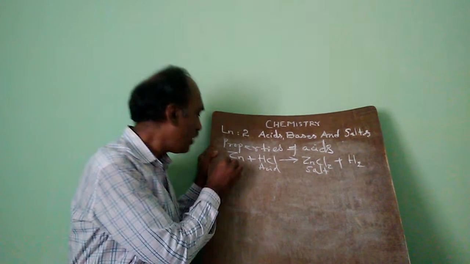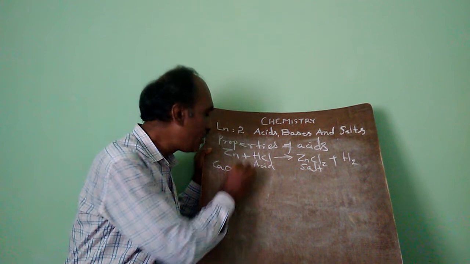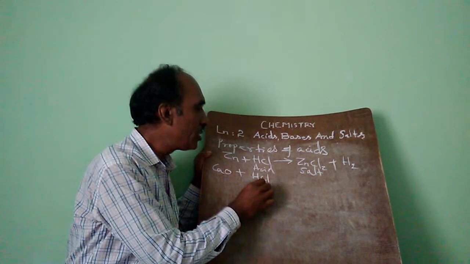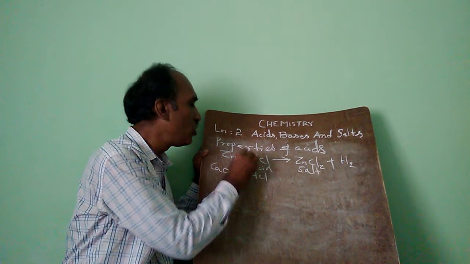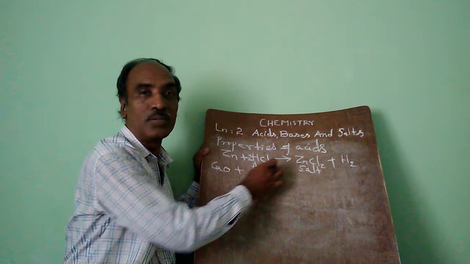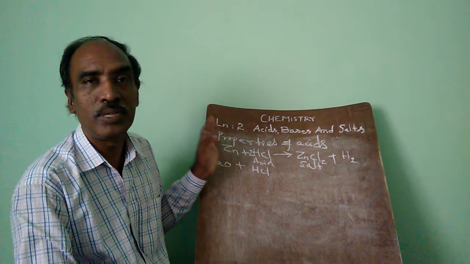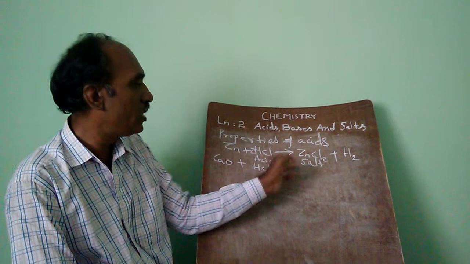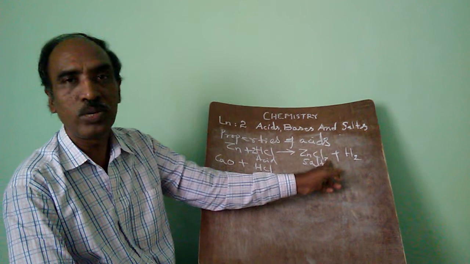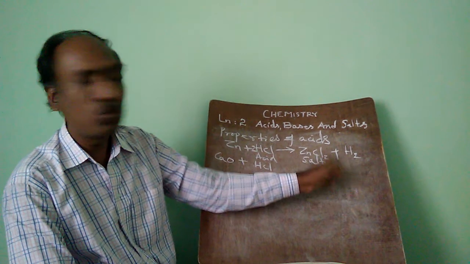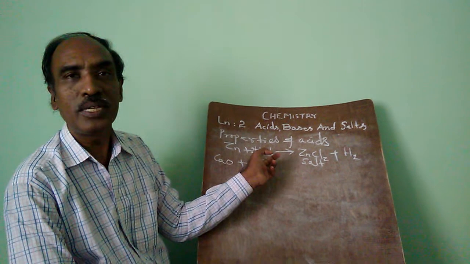For example, calcium oxide, a metal oxide, reacts with an acid like HCl. Here, in the previous reaction, to balance Zn and Cl2, I am putting 2 here, so now it is balanced. You already studied this in the first chapter, the balancing of chemical equations. Since Cl2 is on the right side, to balance the 2 chlorine atoms we put 2 HCl. 2 is put for balancing the chemical equation.